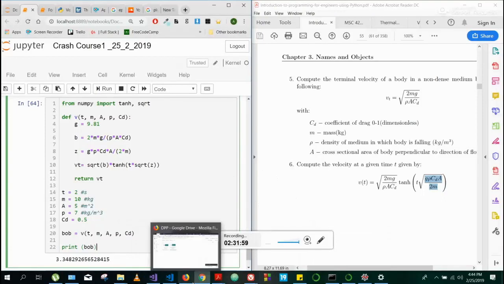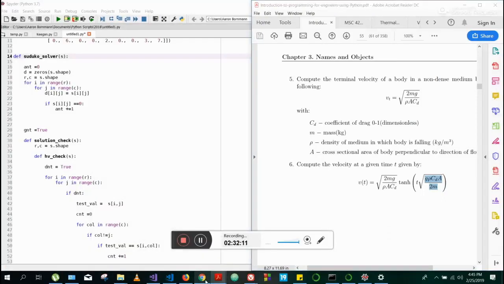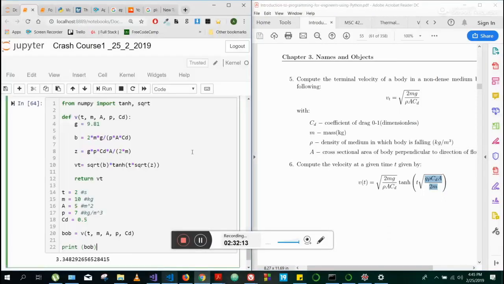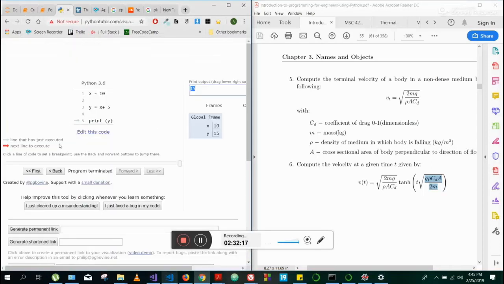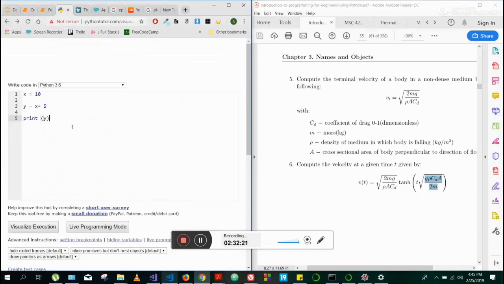But then I just want to show you here. Remember that there was this Python visualizer thing? So let's go back. I'm going to put some code in here, and I'm just going to keep the code the same. Just note you can't use numpy in here. You have to use math if you want to do things.